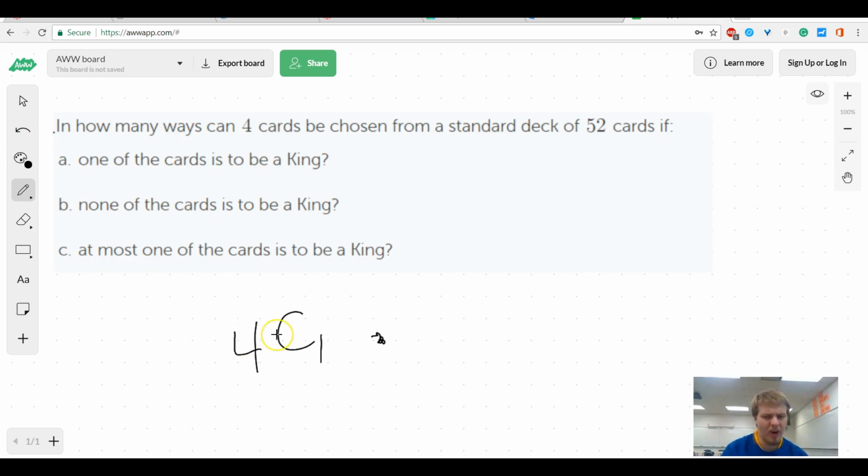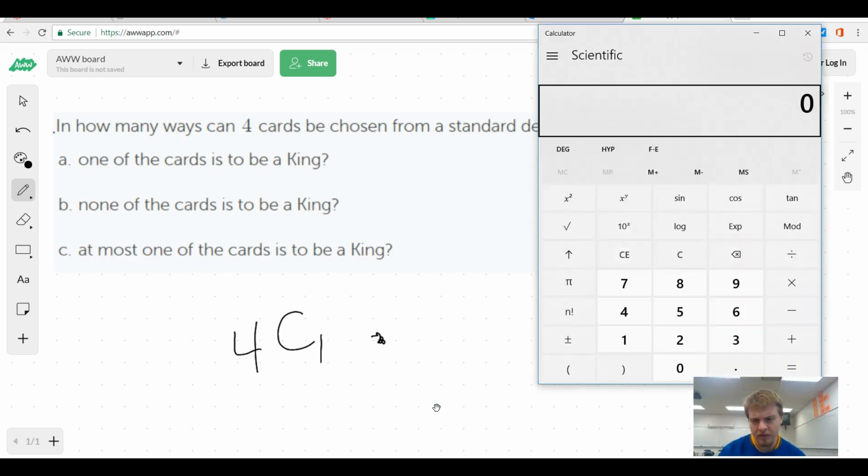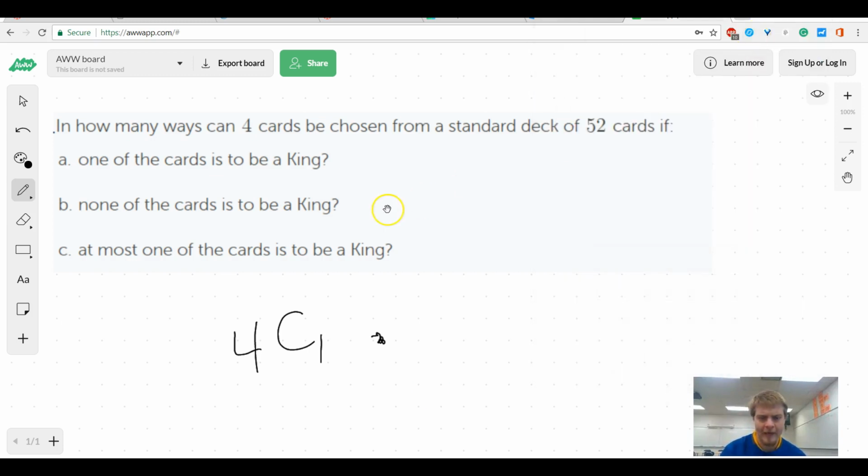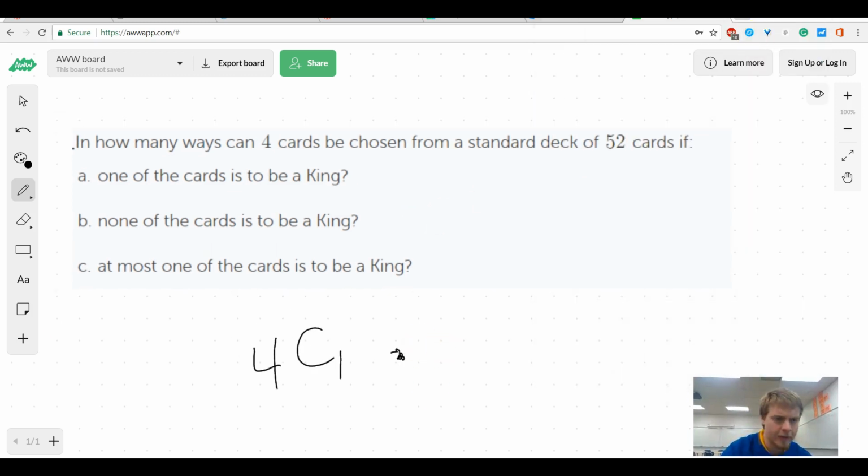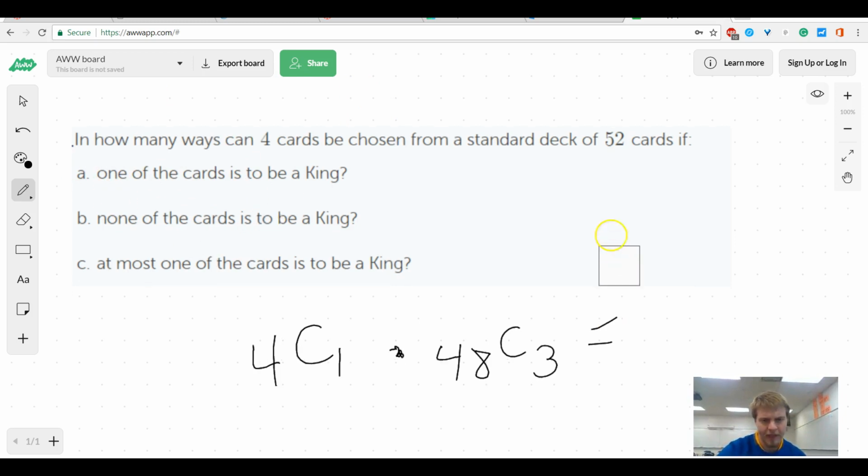If I think about how many cards are left in a deck, because you don't get all the cards, we get everything now that's not a king. Out of the 52 cards, there's 4 kings in the deck, so 52 minus 4, there's 48 non-kings in here. So if I already got 1 of my cards and I have to draw 4, we'd have 48 choose 3, because we only want 3 of these cards. And that's how many ways that you can get 1 card to be a king. We'll put that in a minute.